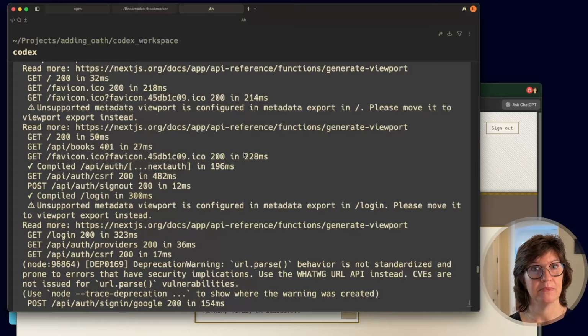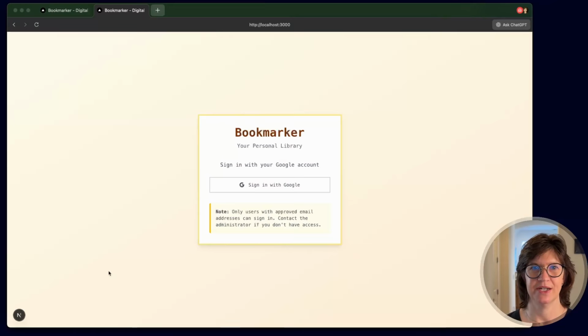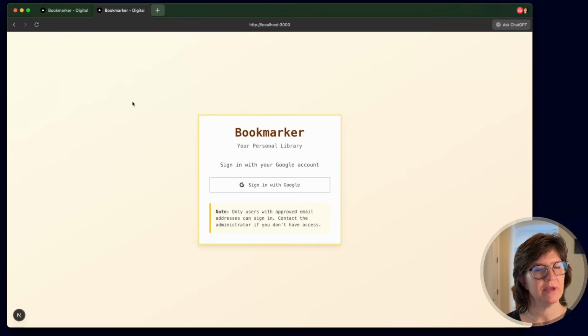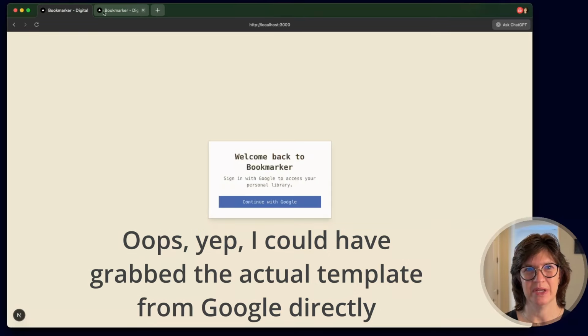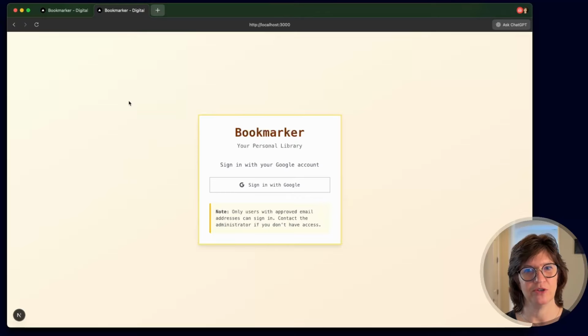So in the end, they did both get something up and running. Here's what Codex generated, and here's what Claude Code generated. Do I have a strong personal preference? No. Do either of them look exactly like what I'm used to looking at? No, but that's sort of to be expected, because I think what I'm used to looking at probably comes straight from Google, and neither of these did. But of the two, I have to say I still kind of prefer the look of Claude Code. It feels closer to what I'm expecting to see.